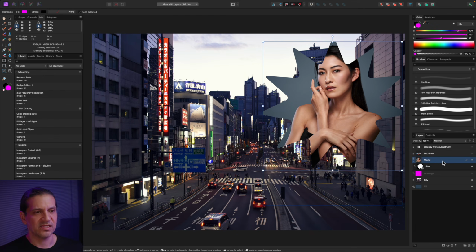And so that is clipping masks. That's a great way to crop an image inside an image, or to isolate an image in one specific area. The possibilities are, I guess, endless as far as your creativity goes.